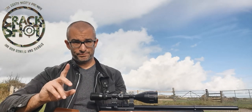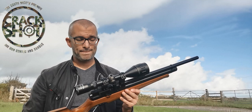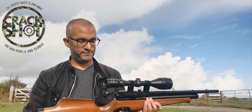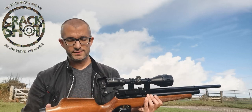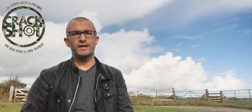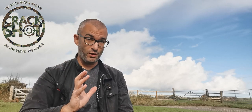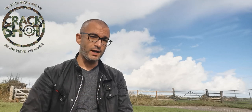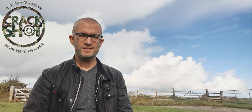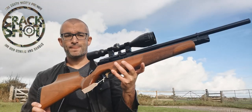The big thing that I'm going to talk about in terms of my criticisms of this gun, okay, is that this is not regulated. It doesn't have the R designation, the R meaning regulated. So that means that sometimes, and you're going to see this actually in some of the footage in a moment, the groupings can change dependent on the pressure that's inside the gun. So that's going to require quite a lot of understanding and knowledge of the gun when you're using it, right?